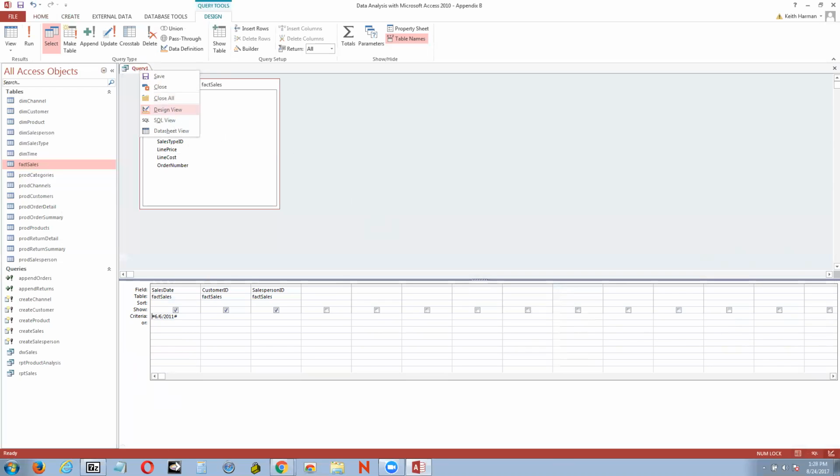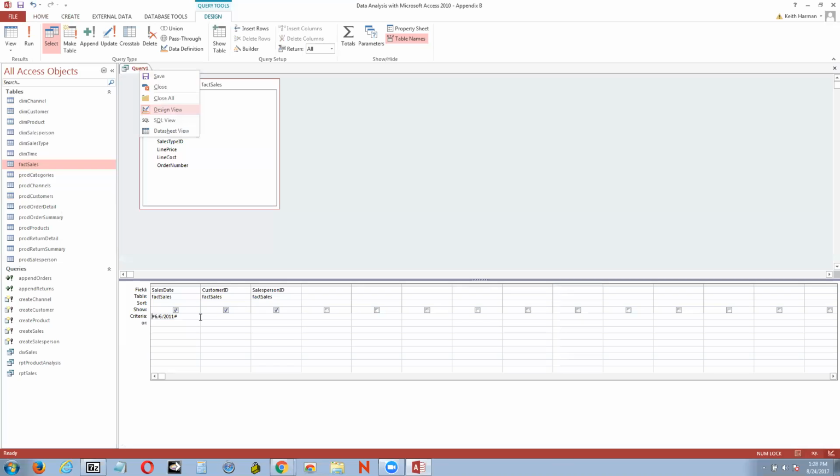Now I'm going to find a very friendly notepad and get this out here. I want to show you what we're looking at so you understand. This may look very imposing, but it's not. 95% of all queries are select queries. So the first thing we're going to do is select from the fact sales table, that's on the left, dot sales date. Does that sound a lot like an internet address? Yeah, same principle of going from page to page or space to space is applied here. So I'm going to select from the fact sales table the sales date. From that table, I'm also going to get the customer ID. And from that table, I'm also going to get the salesperson ID.